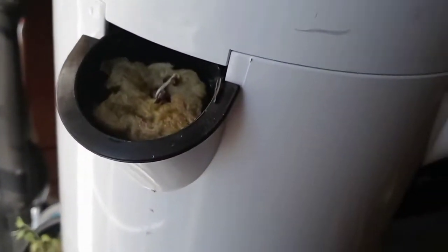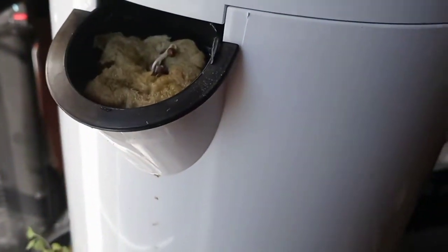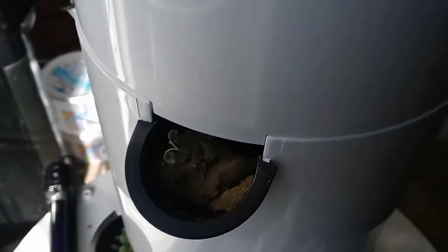And here, the Tower Garden is not running anymore because it's on a timer. Just wanted to give you that quick update, let you guys know what happened, what's going on. But the thing is, everything looks good. Looks like it's working as it should, and we should have some good harvest coming pretty soon.